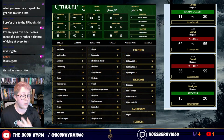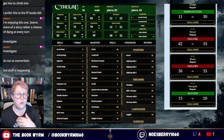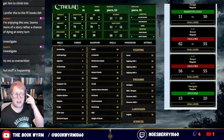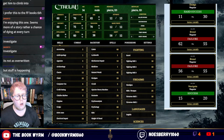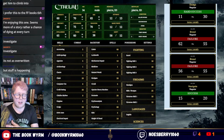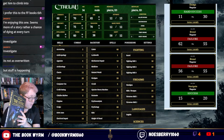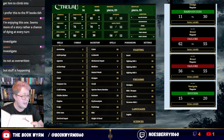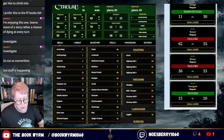With Call of Cthulhu, the tabletop role-playing game, which is why I love this one, it's not really about fighting, because you can die from a knife wound or a gunshot, just like in real life, and you can be slowly driven mad. It's all about the other ways you can do things, the mysteries you solve and investigate. That's why I love Call of Cthulhu. When I saw this, I remembered it was going to be released and got really excited, then forgot, and then remembered and thought, oh my god, there's another one, I need to get it. It's not as overwritten; they're all small pieces, not a whole page. It's pretty good.